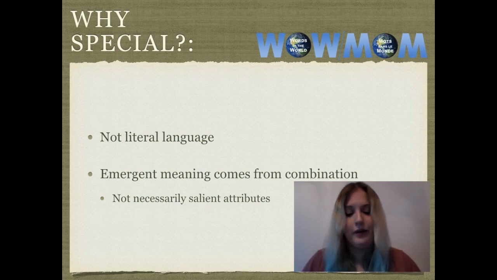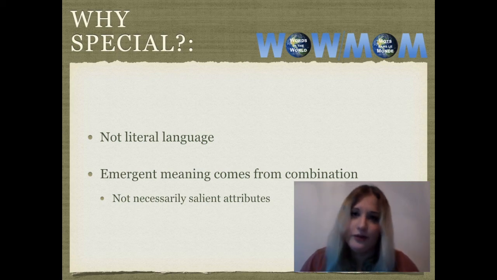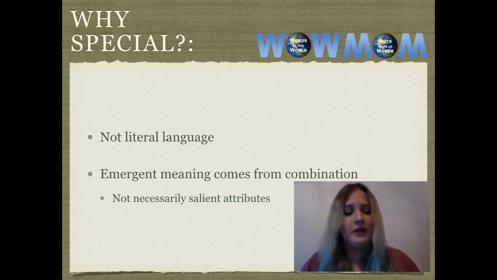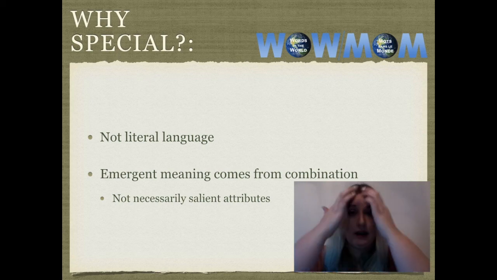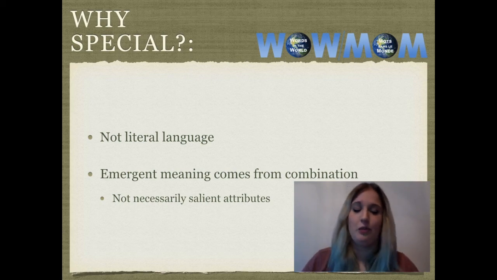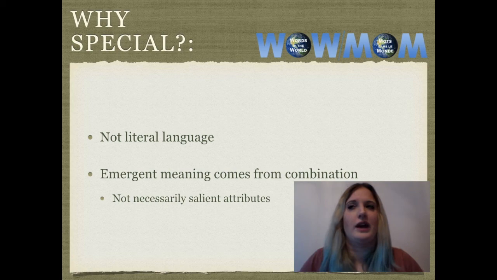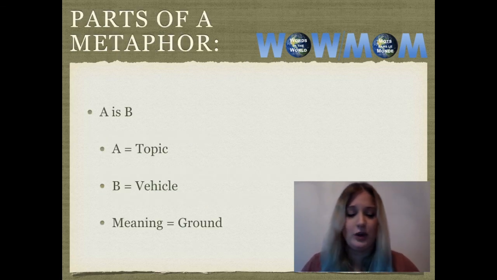So when we talk about my lawyer is a shark, if we have people list the attributes of a shark, we might have things like lives in the ocean, swims, is a type of fish, eats seals, that type of thing. On the other hand, if we have people list attributes of a lawyer, we might get person, a professional, someone who's well educated or smart. But when we combine them in this metaphor form, so my lawyer is a shark, we get attributes like aggressive or bloodthirsty that are not necessarily in the beginning parts of the list for either attribute by itself, but when combined, come up with this type of emergent meaning. So when we're talking about metaphors, this is something that we definitely do have to take into account.